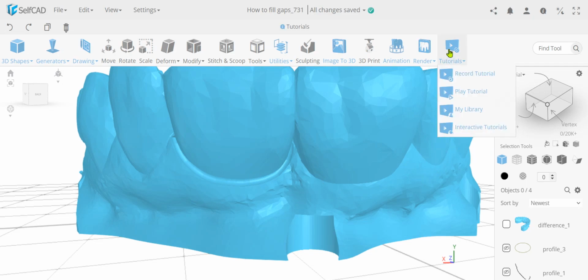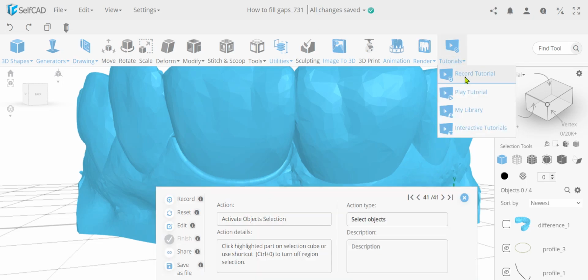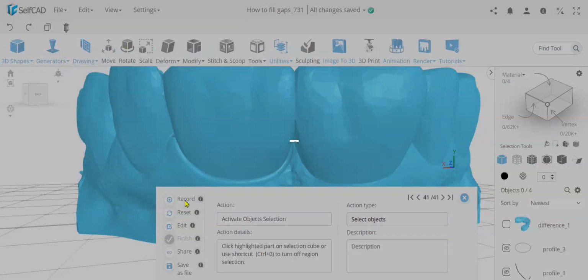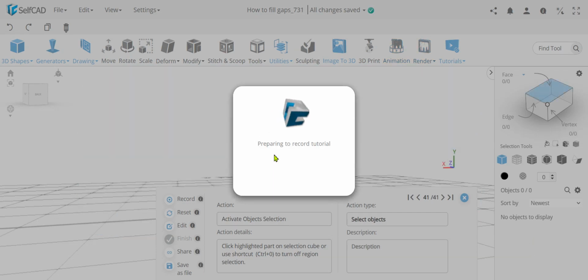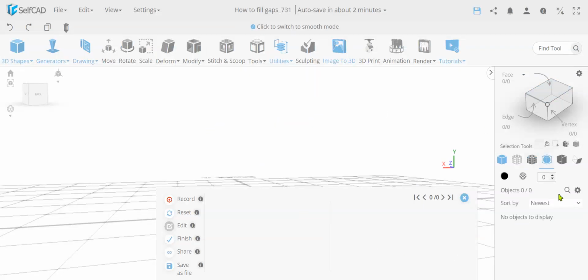So I'm going to go to tutorial and I'm going to click on record tutorial, and then it asks me if I want to record, and then if I have something in the middle it will basically show me here, but this idea you'll get always this pop-up, and this asks you if you want to remove everything. You see I have many things in my scene. If you click yes, it cleans up everything. Not only it removes everything, it resets all of the default settings so the tutorial can start from scratch.